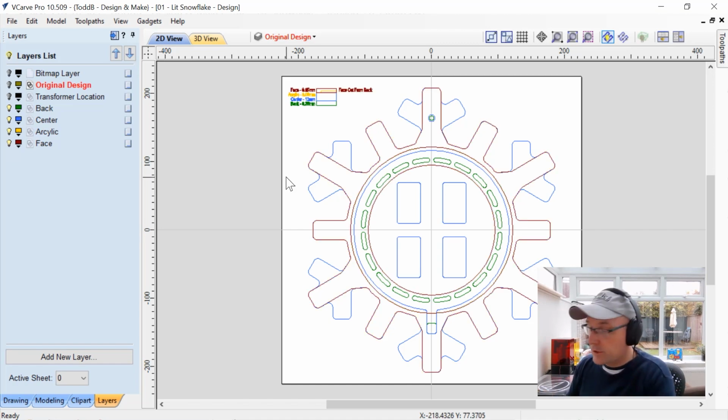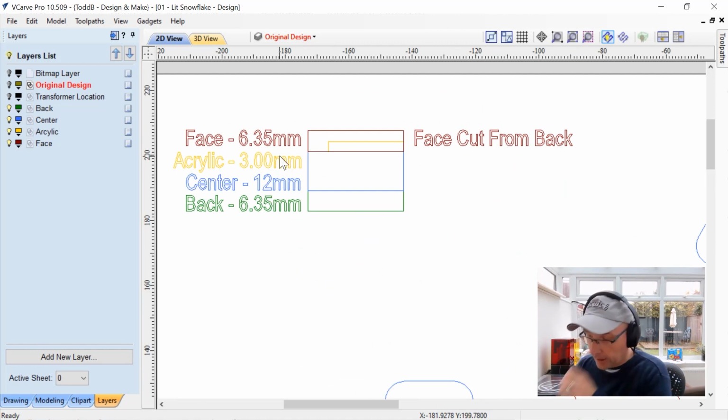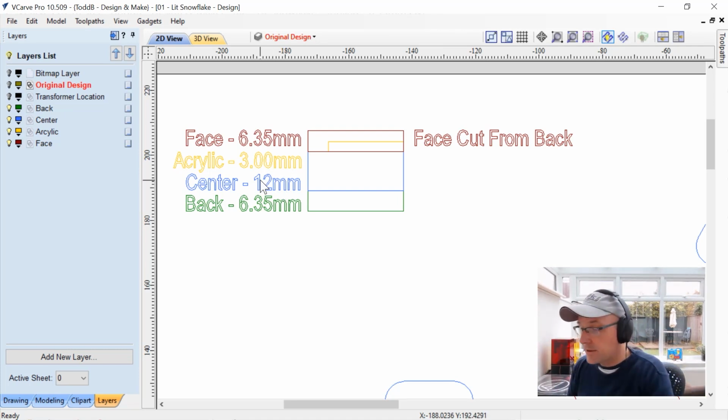Now, before we go through each one of those individually, I'm going to point out this little drawing I put at the very top. You'll see that our back layer is going to be made up of 6.35 millimeter plywood. The center is going to be 12 millimeter plywood, which happens to be the width of the LED light, so I can stick them on the inside edge of that. And the acrylic is 3 millimeters, but it's going to be inset into the face, which is 6.35.